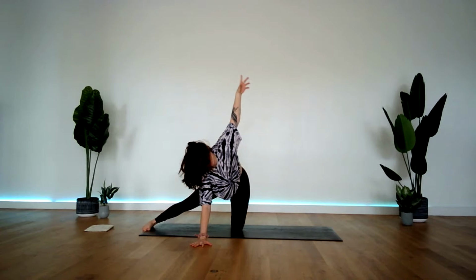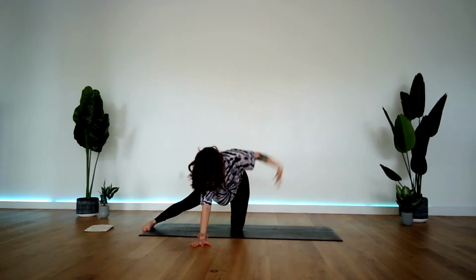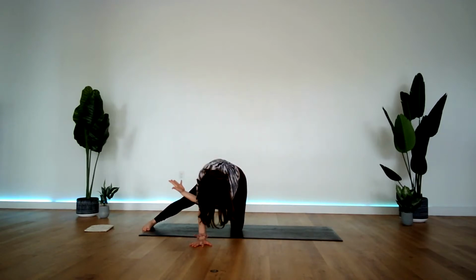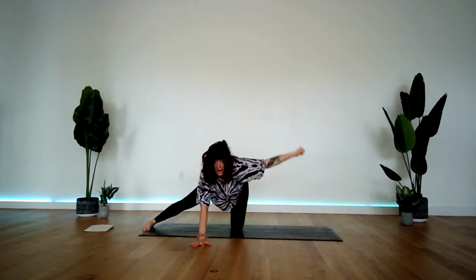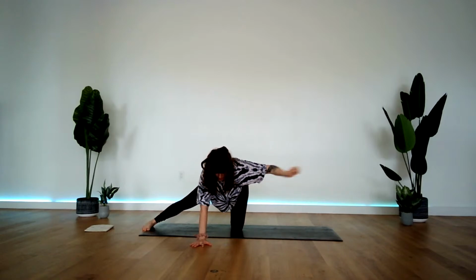Exhale, dome the spine, reach the left arm back and behind the right. Inhale, reach the left arm up towards the sky. Exhale, reach the left arm back and behind the right. Listen for the change. Inhale, reach the left arm out toward the left. Find that the left hand is right in line with your left shoulder.